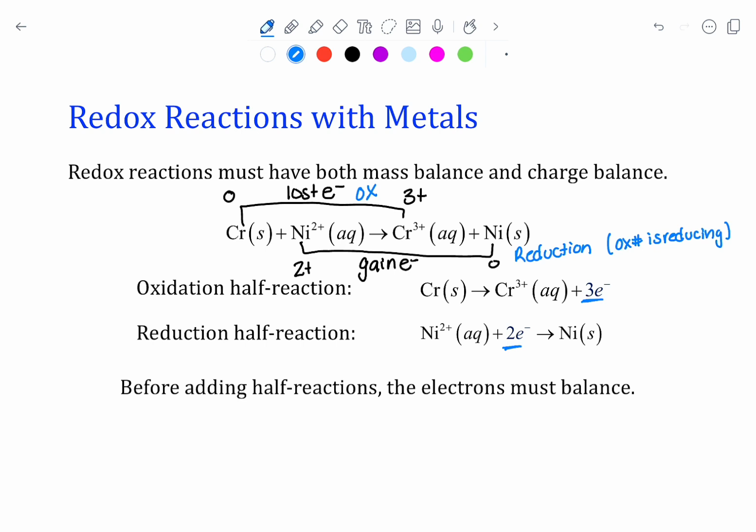And what we said earlier was the number of electrons that are being given up and accepted have to be the same number, because we can't have just a random electron floating around doing whatever it wants. They have to go somewhere. But from these two equations, one had 3, so chromium gave away 3, but nickel only accepted 2. That's not correct. So before we add these half reactions up to have the overall redox reaction, we have to balance the electrons. And in order to balance the electrons, we have to multiply these two half reactions by some value so that the electrons balance out.